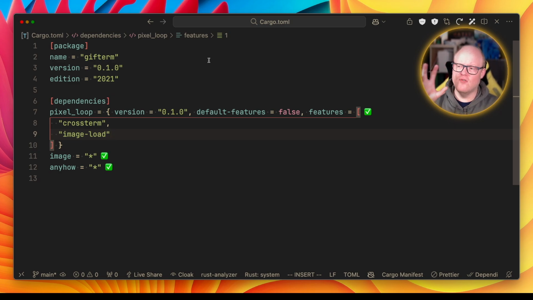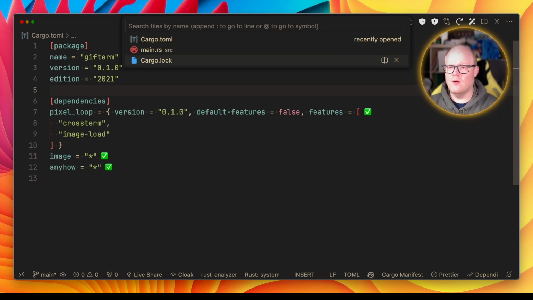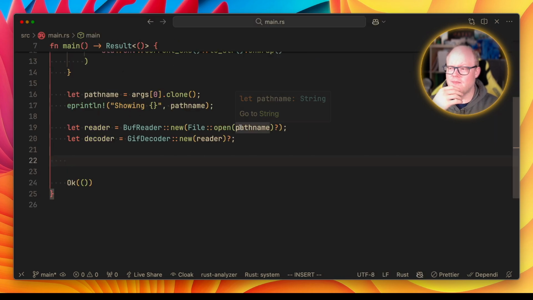That's a little bit of an oversight by me, and I should actually discern the feature set of having an in-memory canvas and having the image loader implementation. However, currently this is a problem, and I will fix this in a newer version. Maybe it is already out when you are seeing this video. Okay, so I guess now we can actually create those canvases, and I guess we somehow need to decode these GIF frames. So let's maybe see what we can do there.